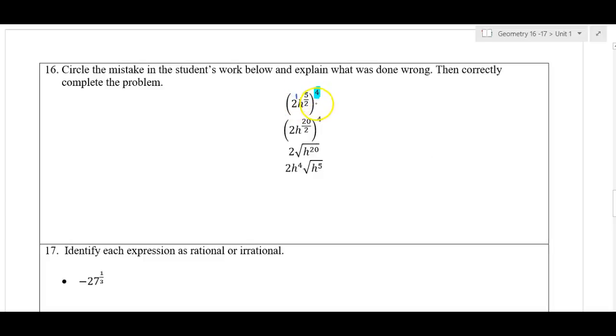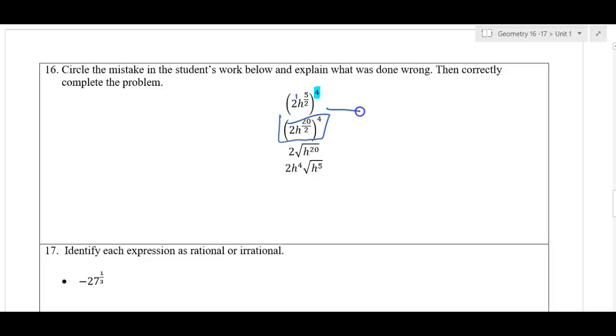So if I look at the first step here, what the student did, they should have done the same. And as I can see, the 2 is still a 1, and I see the h is 20 over 2. So they did multiply the first one, but they did not multiply the second one, and they kept that 4. So here is their mistake. They made a mistake right here.